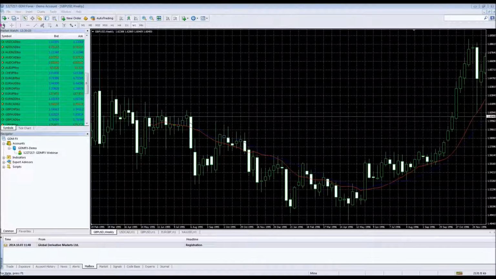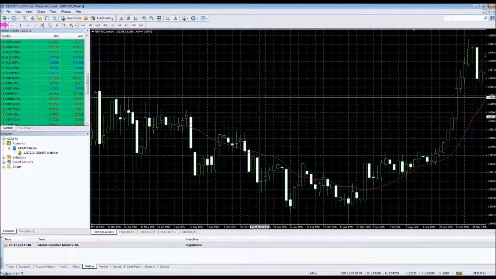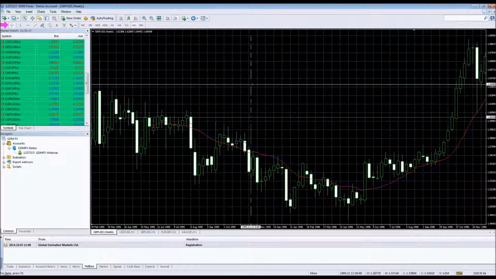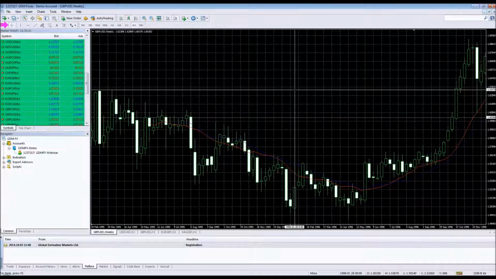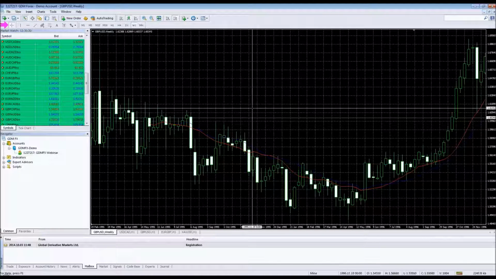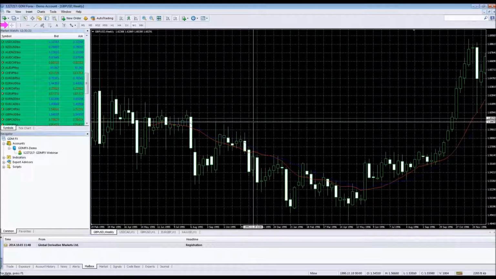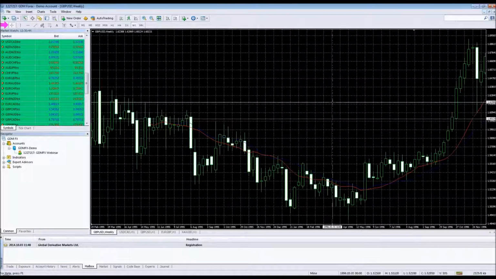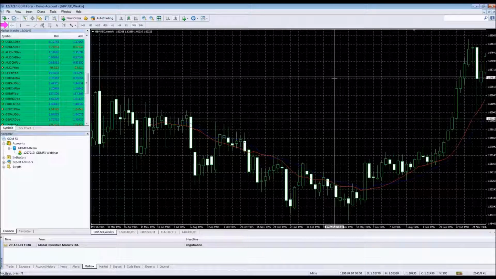The other one available is the so-called Crosshair. Well, this is extremely useful. You can also bring it up by pressing Control plus F on your keyboard. There are a couple of things you can do with that. First, while you're moving it on the chart, on the vertical you can see the date and time. Right now we're looking into a weekly chart, 1995, and the horizontal line right here shows you the price at which you're pointing. Just a reminder, on the chart you see the sell price.